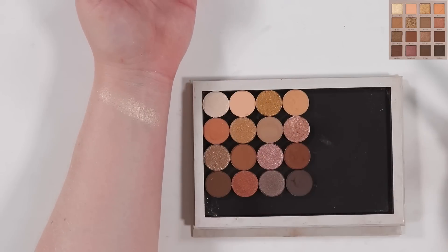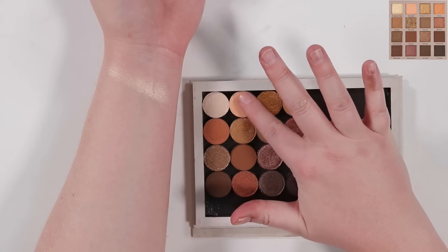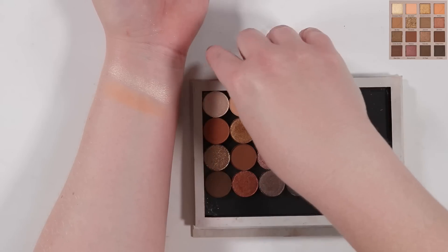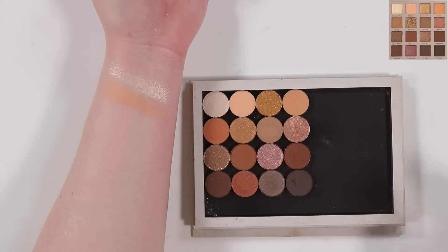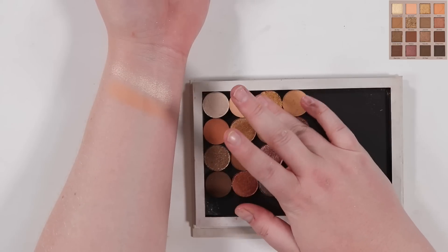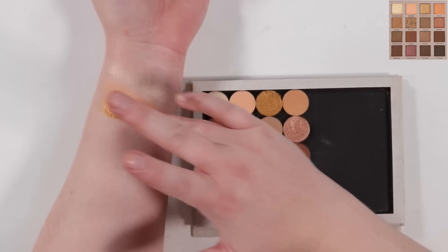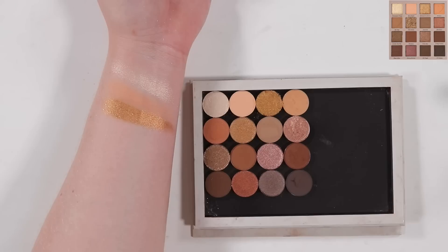The first shadow is from Bare Necessities — shade one, a light golden champagne, satiny with shimmer but not full metallic. Next a light matte peachy color, also from Bare Necessities shade ten — that one matched it pretty well, maybe a little brighter and peachier. Then I had to reach for the gold again from the Villains palette. What I'm missing in my ColourPop collection are golden and warm shades — I never thought I'd say that, but cool and neutral tones have been popular the last couple of years.